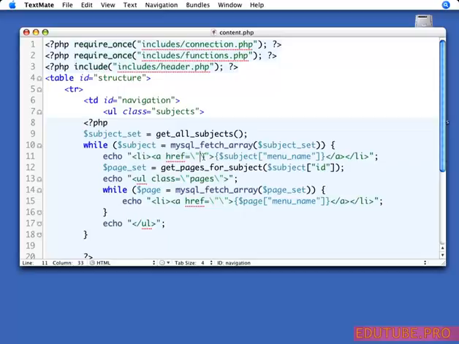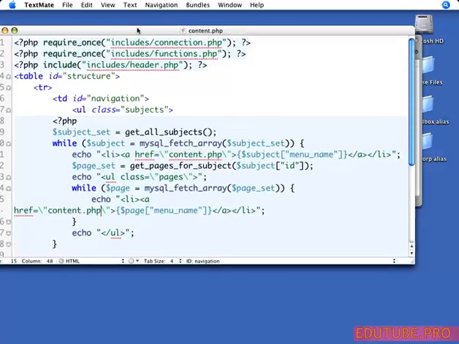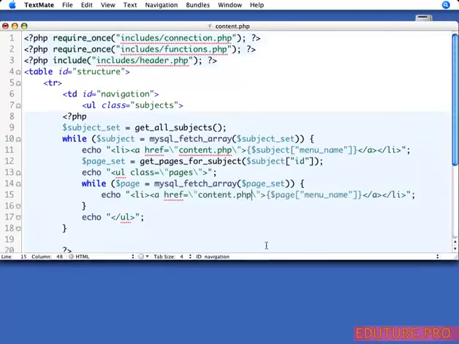So let's go ahead and tell it that the reference for this page is going to be content.php. And let's do the same thing for pages. I'm going to go ahead and just space this out. So now what we want to do is send an attribute along with content.php. And we saw how to do that back when we talked about using links. So we'll call this one subj for subject equals, and we're going to want to pass in the subject ID so that we can retrieve the subject ID later and do something with it. So let's go ahead. I see that I have subject ID right down here, so I'm just going to copy that and paste it right in there.